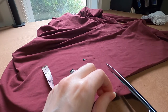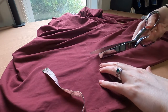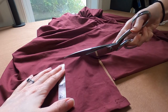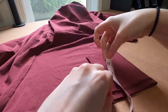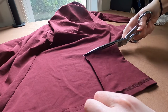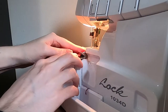In order to cut the hem, I measured 6 inches up and placed a pin. I cut to the pin and start along the edge using the measuring tape. Because this hem has been done before, I just fold that piece over and use it to measure out the rest of the hem. Easy hack to not have to keep measuring around the whole thing. I serge the bottom of the hem so I don't have to fold it over twice.